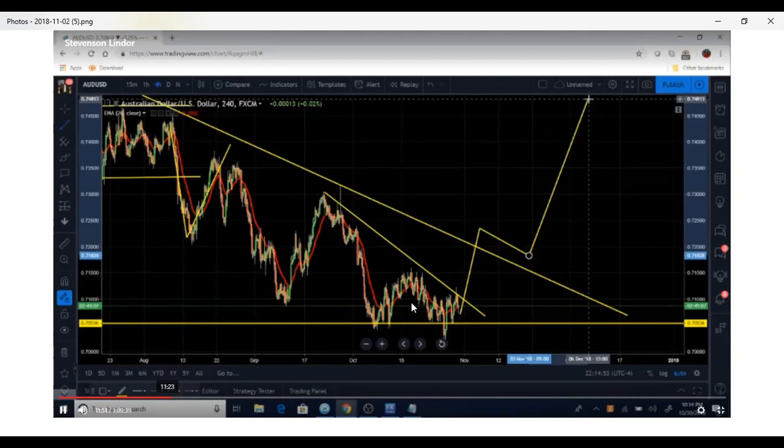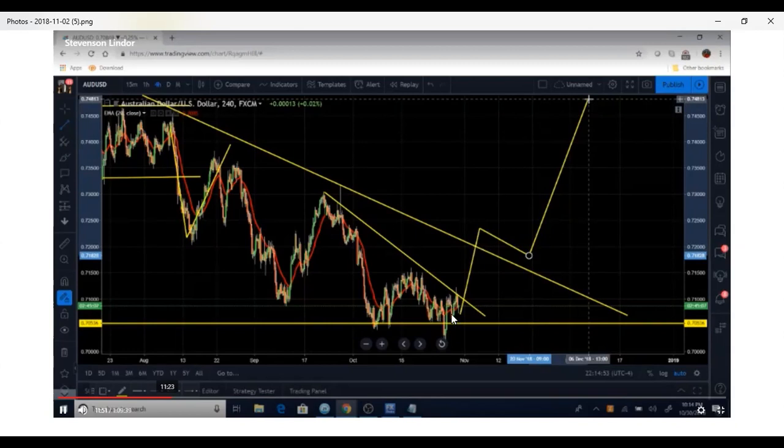Okay, and so it starts to turn into something else. It's not really a flag anymore. It's starting to consolidate. And what we're waiting for, though, is, hey, what direction is this thing going to go? Is it going to go up or is it going to come down? Well, what we're waiting for is it to pull back to this trend line. Think of the trend line like a magnet, okay? Price will always kind of go back to that same area. Just like it did up here, it kind of came close to the trend line, went down, came close to the trend line, came down. We're waiting for it to come to the trend line again, like a magnet. Until it breaks that magnetic line, we're not sure where it's going to go.